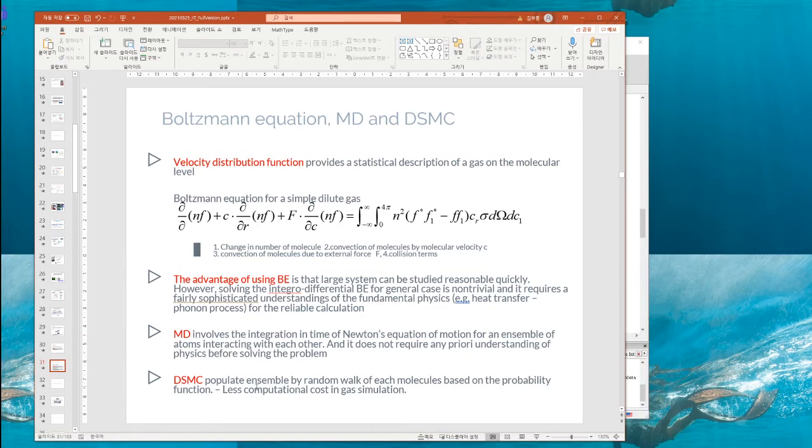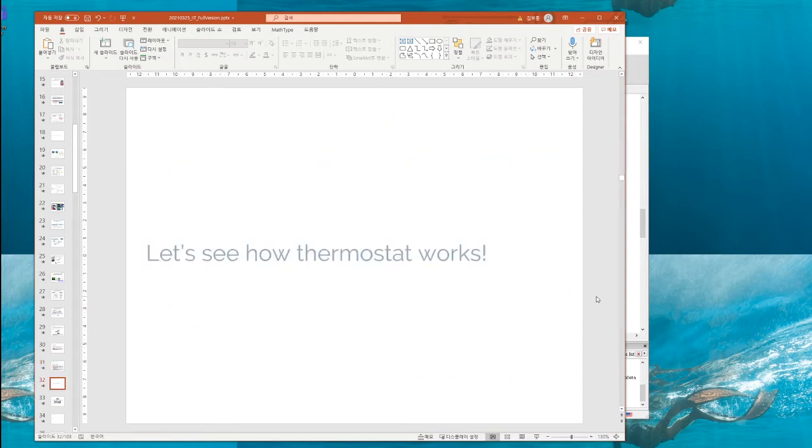And DSMC, direct simulation Monte Carlo, is very similar to MD, but what they do is create many ensembles, like random distributions thrown into the space, and they collect the thermodynamic properties. But these ensembles, like all the snapshots generated with DSMC, don't really have continuity between snapshots. So I think they have difficulty pulling out force-dependent thermodynamic properties like viscosity. But they are good at pulling out streamlines or something like that. That's what I heard.